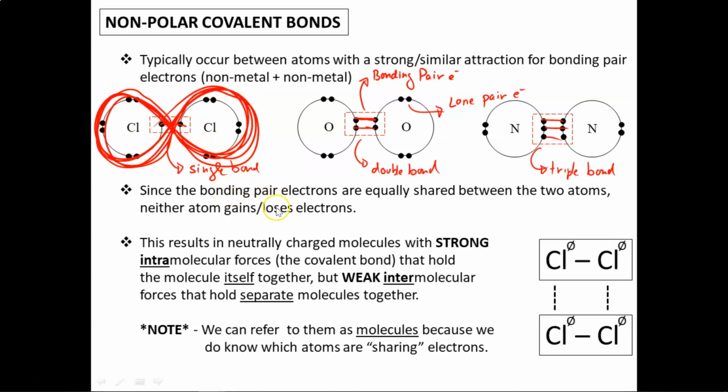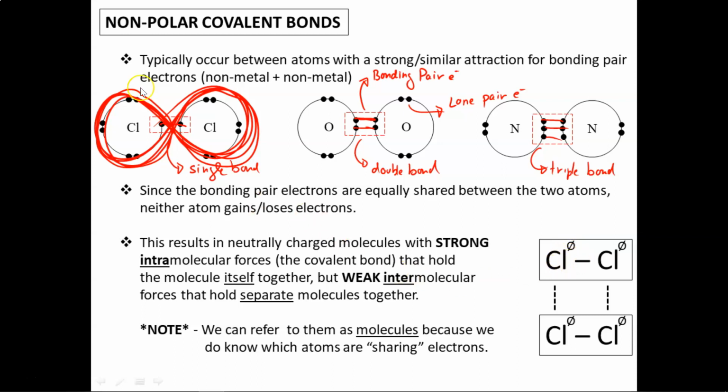Now, if I go to a casino and I win $1, but then I lose $1, am I richer or am I poorer? The answer is neither. I have broken even, which actually is a good thing. But similarly, when it comes to atoms, if you're losing electrons half the time, but then gaining electrons the other half the time, you're neither positive nor negative. Instead, you're going to be neutral overall because there's no net change in the number of electrons that is given to you or lost by you.